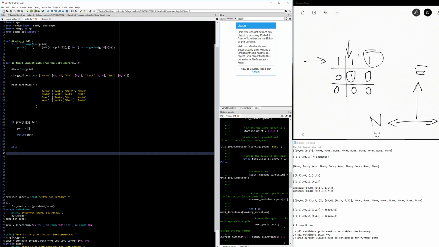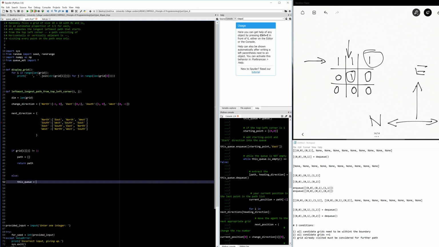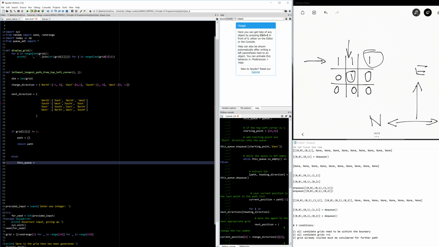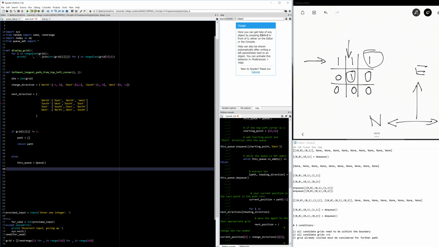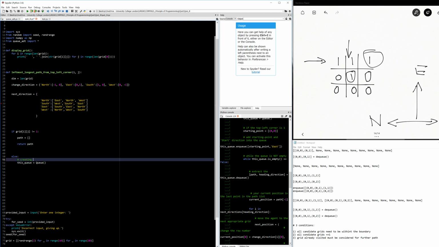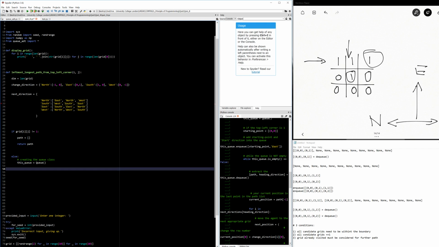So we're going to name this queue, and we have already imported all the things we need, right? And creating an object is very simple like this. Okay, so we're creating the queue class.